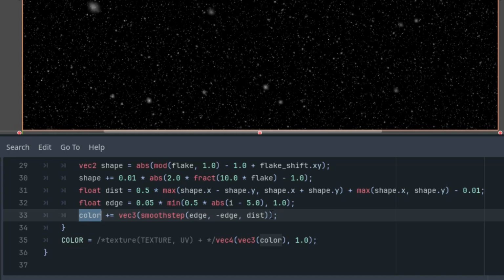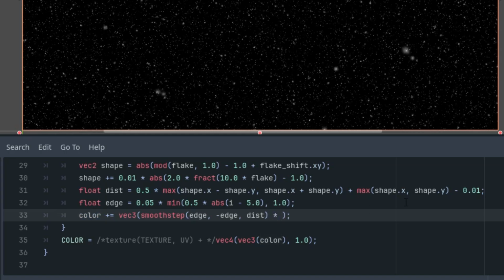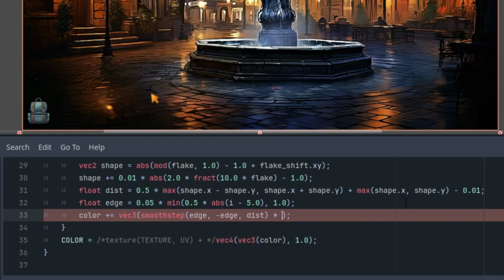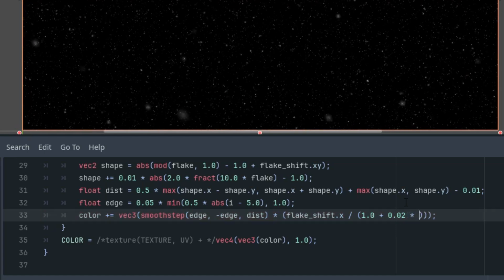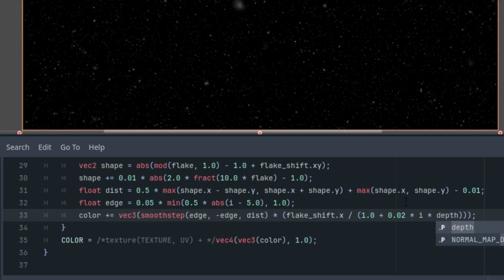So we have this smoothstep, and now let's multiply that by a small number to filter out some of the snow, and it would be flake shift x coordinate divided by 1 plus 0.02 multiplied by I multiplied by depth.